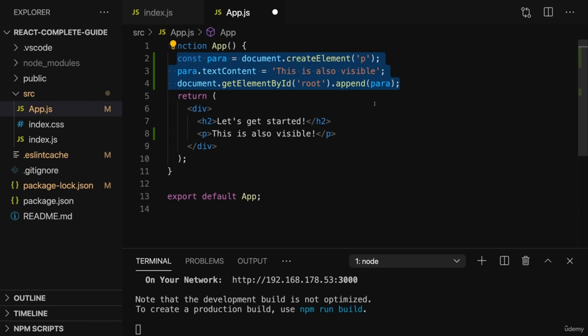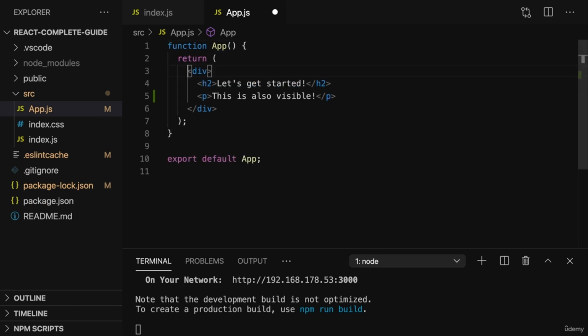For complex user interfaces with dozens or hundreds of elements, which also might be changing and appearing and disappearing all the time, having to write all these instructions is very cumbersome. With React instead, we just define the desired end state, that we want a div and an h2 tag and a paragraph, and React will then generate these instructions behind the scenes to bring that onto the screen. That's how this works behind the scenes.